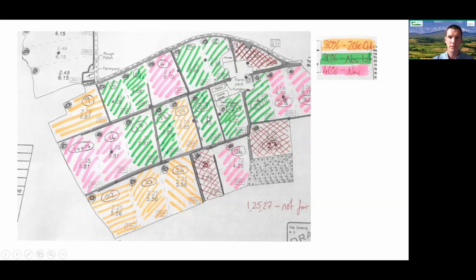Whereas when we come to the spring, no matter how good the silage quality, there's only so much meal you can throw at the cow along with the silage. Once we get out to grass, we get that lift in milk yield, and we get that lift in constituents as well. So we need to plan for it.